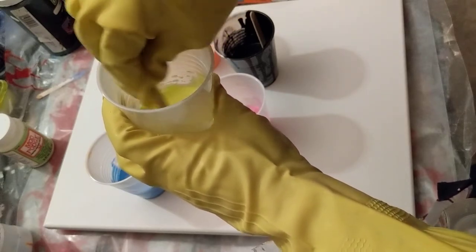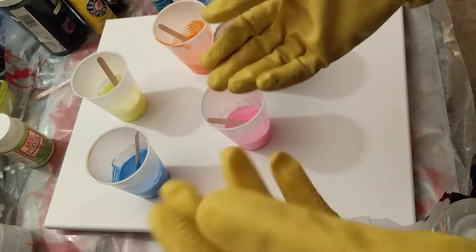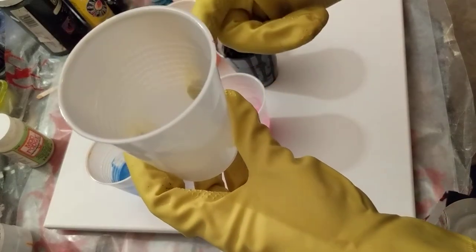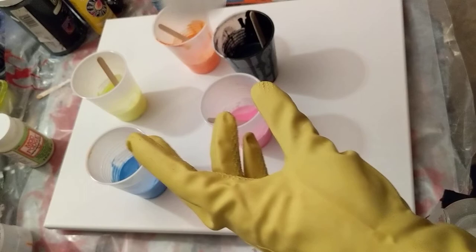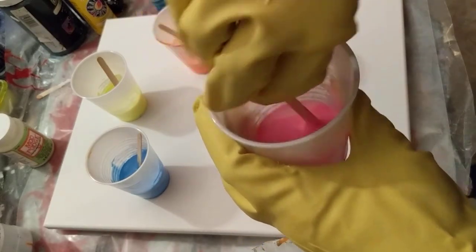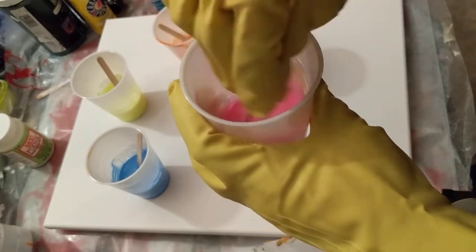For the very first picture I showed you with all of the cells, that was done doing a dirty pour, which if you don't know what that means, is where you have a cup and you pour in a color of paint, then you put in another color on top, and another color on top of that. And then there's a swiping technique, which is what I'm going to use today. So I'm just going to make sure that's mixed in.